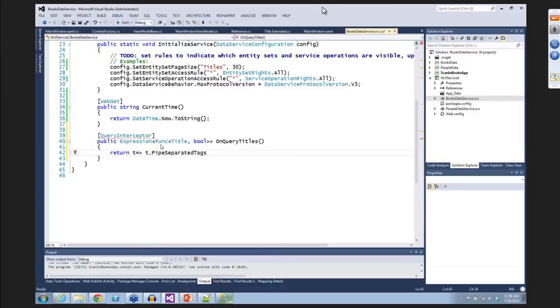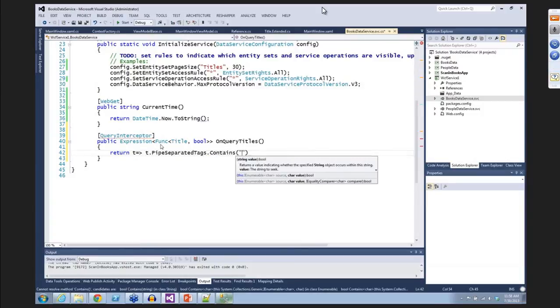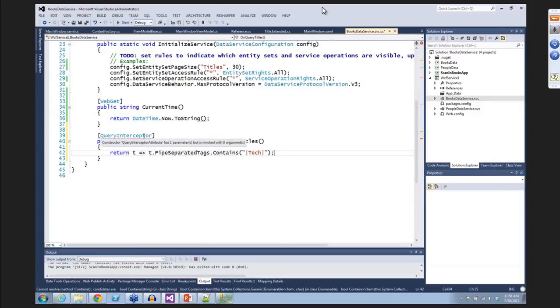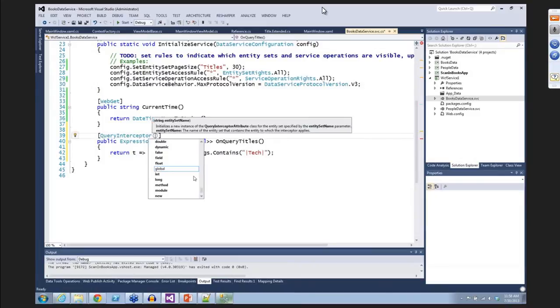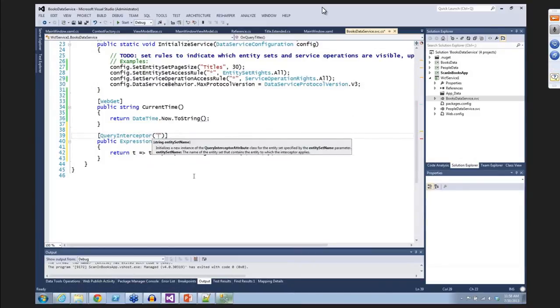So we'll say pipe separated tags contains tech. I happen to know that that's the tag. Okay, cool. Sorry, the query interceptor attribute does take the entity set name that it's operating against. Okay, so we're talking about titles here.